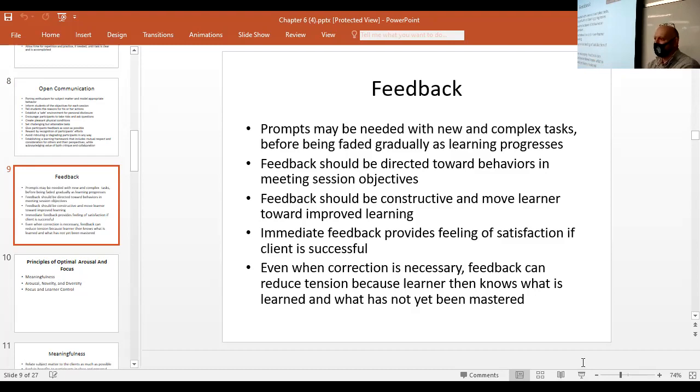Tension, self-tension. We're not talking about tension between me and the people that I'm leading. They're feeling tension. They're feeling nervous because they don't really know what they're doing yet. So if you give them some correction, they're like, okay, well, he didn't correct me on this part and this part and this part, so I'm doing that right. So they can kind of relax a little bit because you're giving them the guidance that they need to move on.